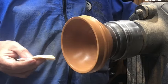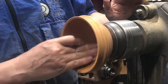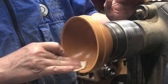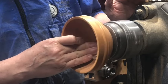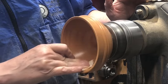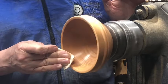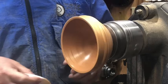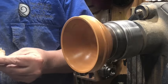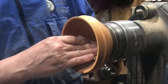Put enough on there to cover your surface, and then start your lathe up at between 200 and 500. Work that abrasive paste, let it begin to break down. If you go like 2 minutes at the slowest speed, you should be okay, and then you can speed up. Do that a couple of times, then you start speeding up even more and using a clean part of your paper towel to remove all that excess after the abrasive has broken down. I had gone over the edge and I decided to go ahead and just do that whole section above the bead, which I did, and it didn't make any difference whatsoever.